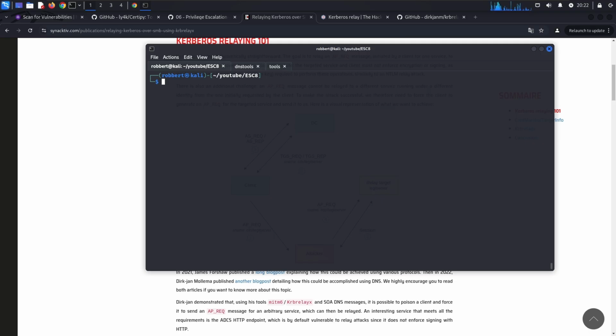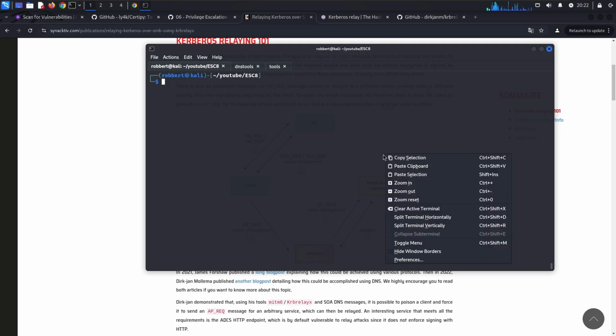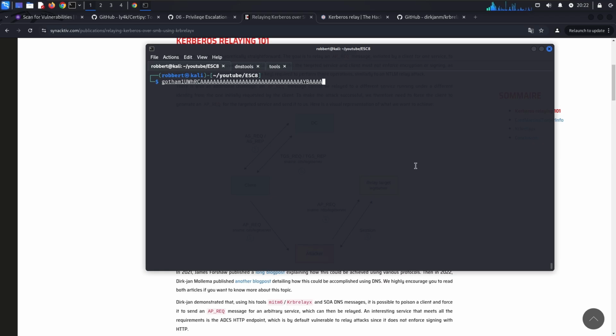Essentially, we're going to create this DNS record. It's going to be our machine Gotham and this weird DNS. It's going to strip it, like this is going to get removed, and it's going to send the authentication to just Gotham. But because this DNS has our IP address, the authentication will actually go to us, our IP.